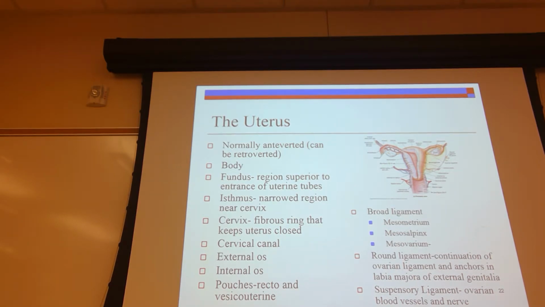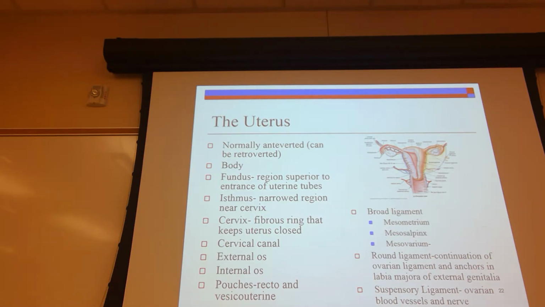Oh, I didn't tell you about pouches, we still need to do that. So remember my jacket around Sierra, and it went around her head and her body. When the uterus is covered with not the mesentery, you want to keep saying that, but the peritoneum, when it flops forward, there is a pouch in between the uterus and the bladder, and that's called the vesico-uterine pouch. There's also a pouch behind the uterus in front of the rectum, and that's called the recto-uterine pouch.